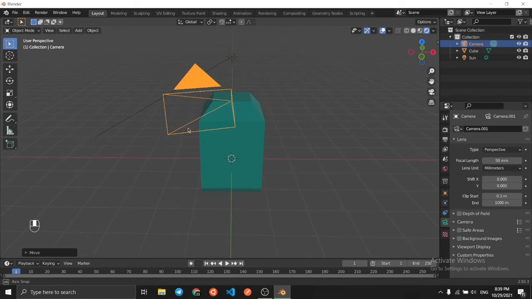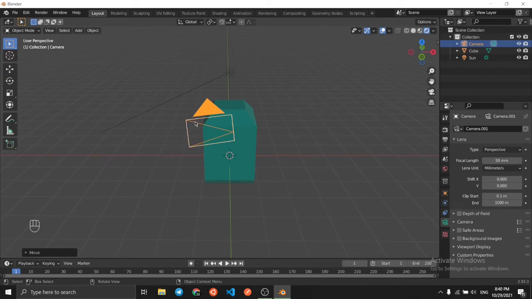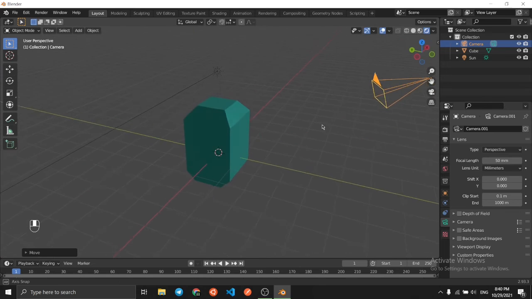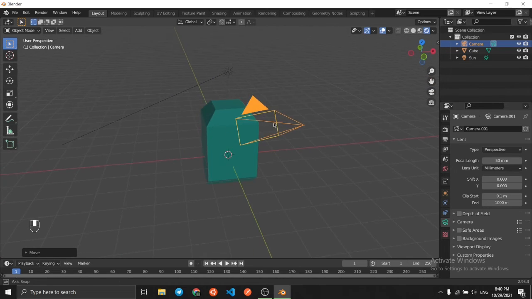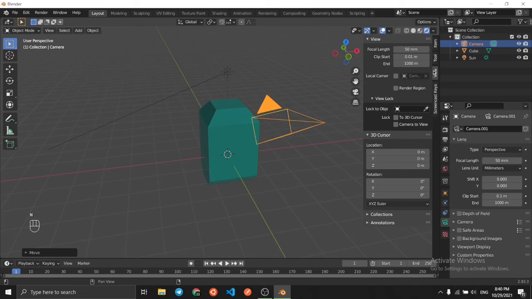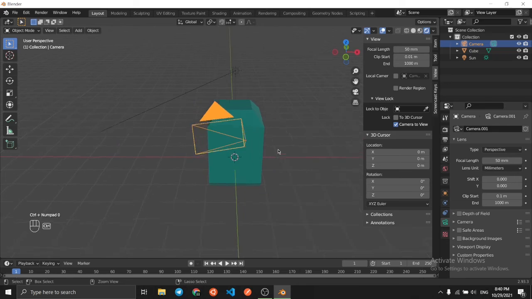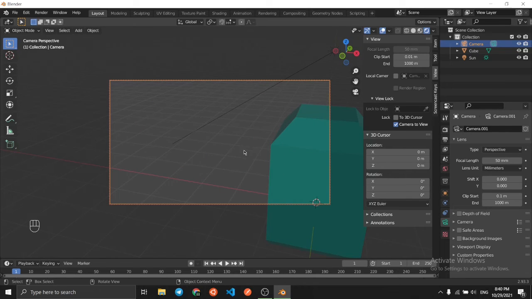It's not very easy to move a camera like that, so I will show you how to make it much easier. Press N and select View tab. Here is camera to view check option. Check it. And press Ctrl plus 0 to enter camera mode.